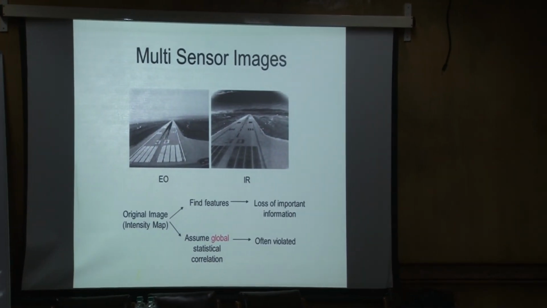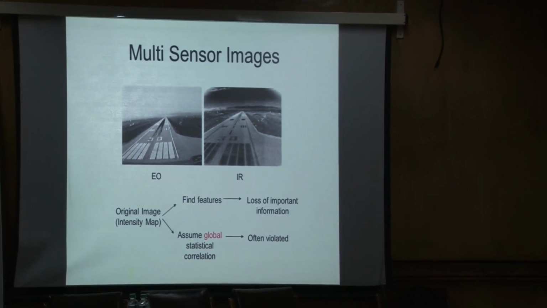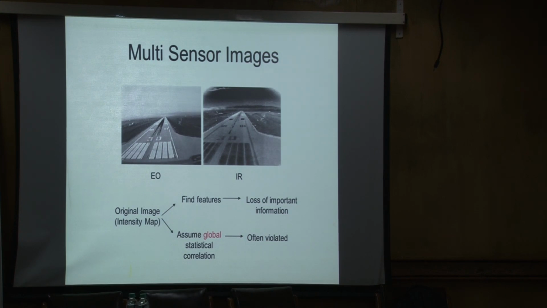Here are some examples where you want to align images. I think these pictures will give you a feel of it. The left side picture is taken with a normal camera kept at a certain place of that road and the background and all that. This is a normal visual band camera which is sensitive between 100 and 700 meters. It's a black and white picture. The right side picture, by the looks of it, is a thermal image taken with a thermal camera. Now, the second camera was not exactly kept in the same place as the first camera. That is why things look a little different.